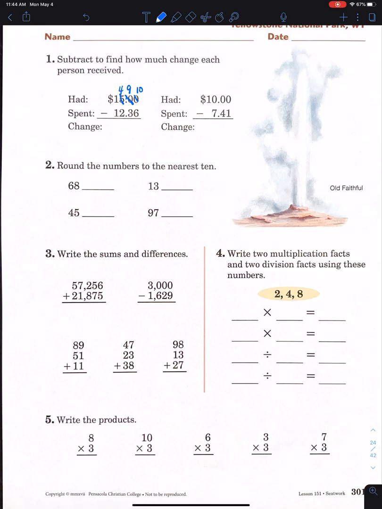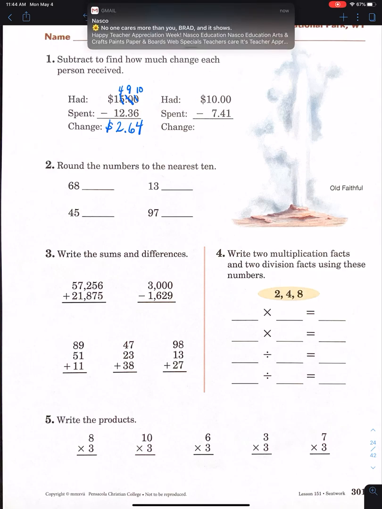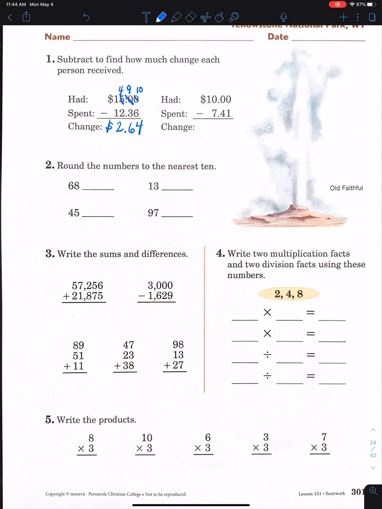10 minus 6 equals 4. 9 minus 3 equals 6. Bring down your decimal point. 4 minus 2 equals 2. And then bring down your dollar sign because 1 minus 1 is 0. And we don't need to write that front 0 down. All right, now go ahead and try the second problem, and you can pause the video right now and then come back and see if you got it correct.